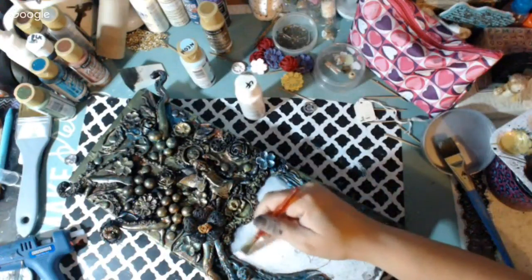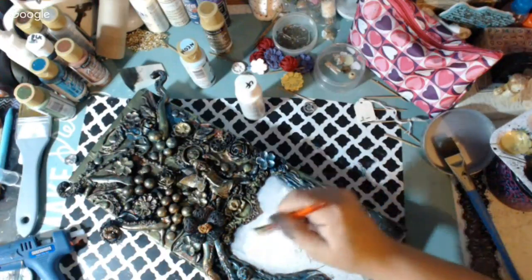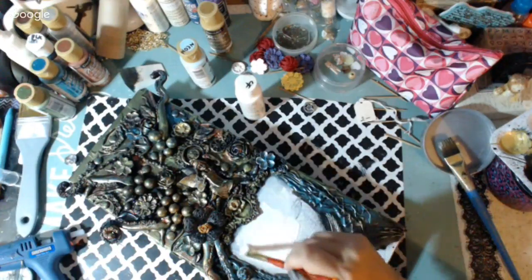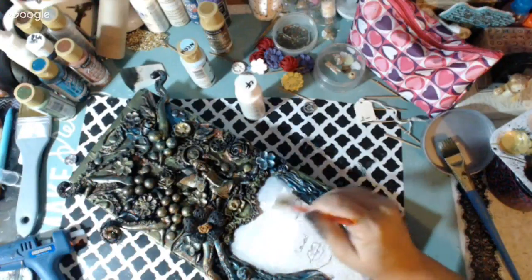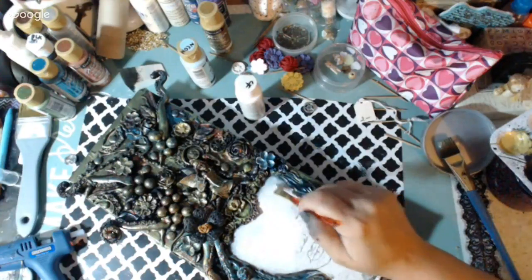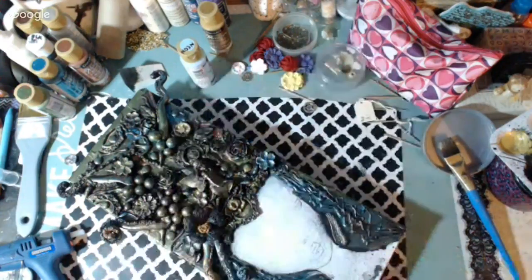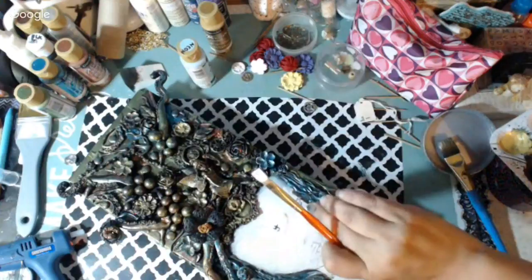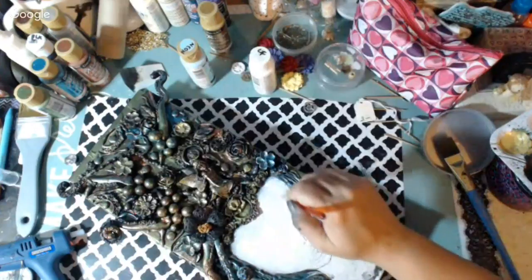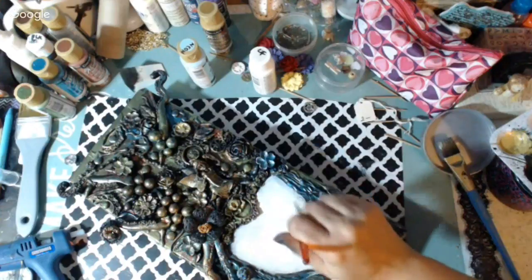I'm just going to start setting my stage for coming in to paint her face in and finalizing this. I started at 6 o'clock and it's almost 8. So it has taken me, between the chatting and the laughing and everything else, approximately 2 hours, maybe a little less than that, because I didn't start until a few minutes in getting this whole thing together. So actually, in no time, you can have something that is beautiful and that you will be happy to share and display in your house or give as a gift, which I do more often than not.